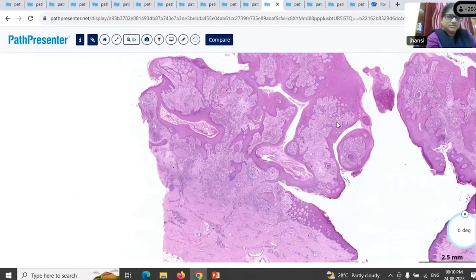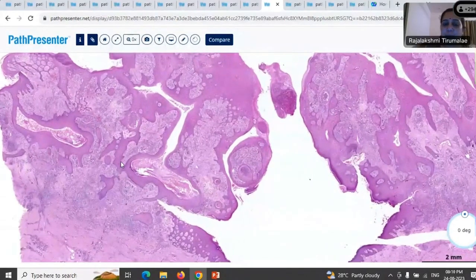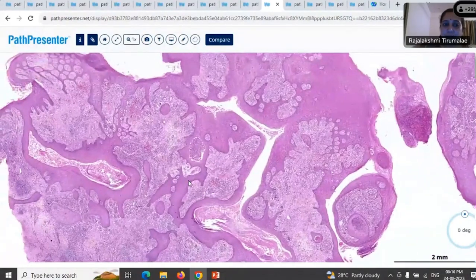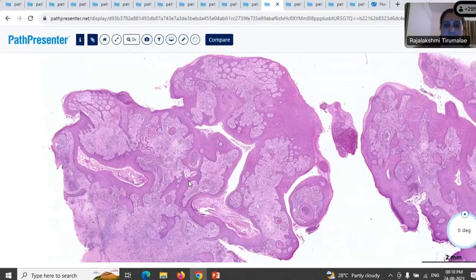Leprosy, ma'am. Leprosy, no. You will not find this degree of hyperplasia in leprosy. You'll never find pseudoepitheliomatous hyperplasia in leprosy. Pemphigus vegetans. Anything else? Pemphigus vegetans would not show granulomas, isn't it? So we are talking about granulomas. Any other granulomatous inflammation? More common, very common in our country, an infection. What's the commonest granulomatous condition that you think of? Granuloma annulare.